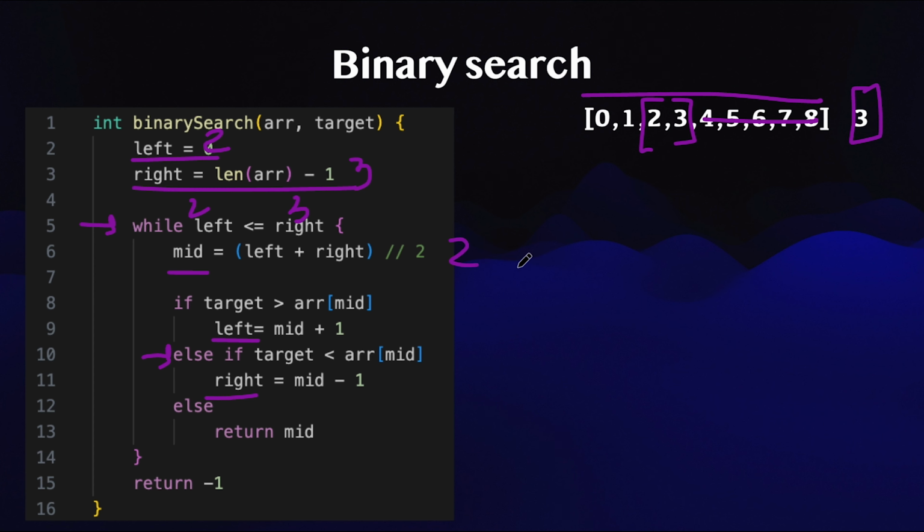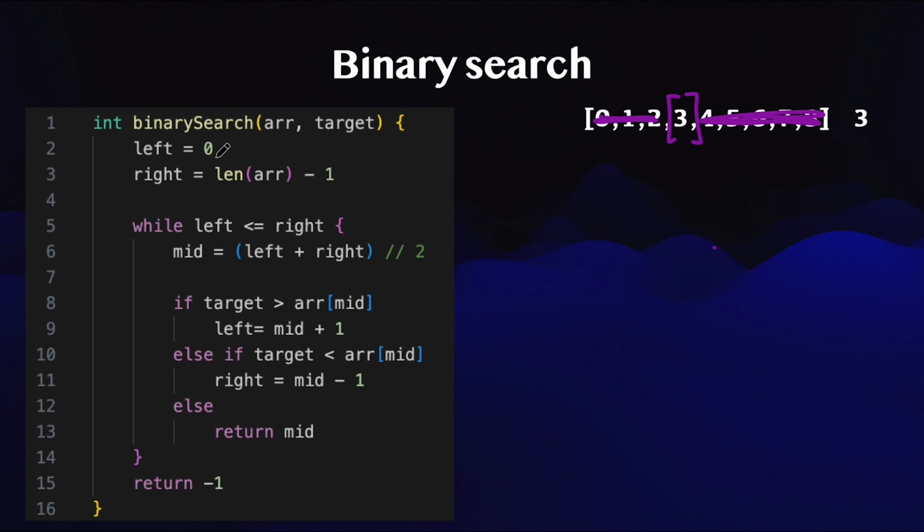And we are going to compare our target 3 and our new mid, 2. Our target is bigger, right? 3 is bigger than 2, so we are changing the left again. We're updating it to 3 this time. Okay, so we're changing our border and it's now going to be 3. So now we've updated both borders. Our left border is 3 and our right border is 3 as well.